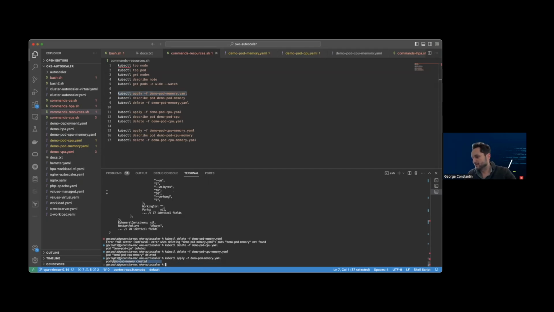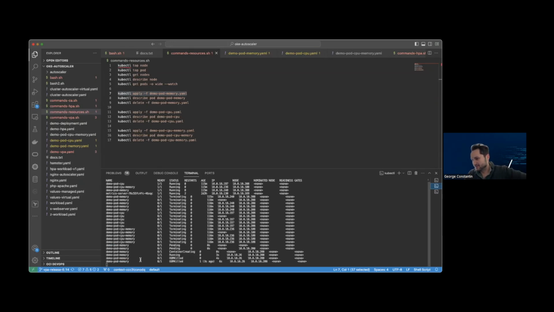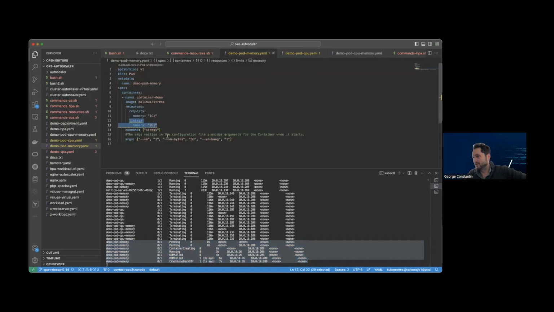Okay, I got the message saying that the pod has been created, and I can see that Kubernetes is trying to run this pod, but because it is actually trying to use more memory than we have defined in the limits, it's actually killed.